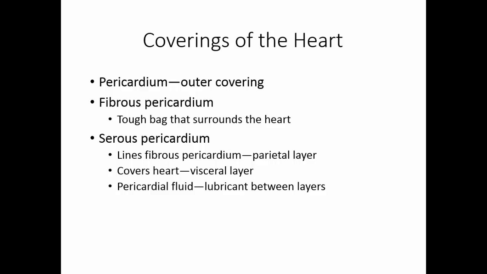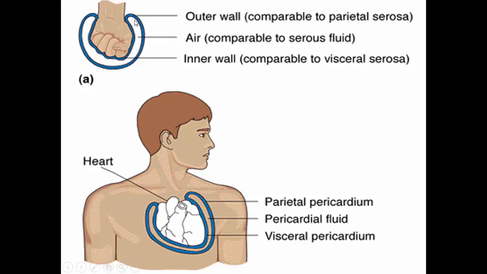You can think of a serous membrane as being a little bit like a deflated balloon or ball. If you were to stick your fist into it, you would have the outer wall. The inner wall would cover your fist directly, and there'd be a little bit of space between the two. That's how the pericardium works. The fibrous sac surrounds the heart loosely, but the serous pericardium has the parietal layer right up against the sac, then folds back on itself to cover the organ. That's the visceral pericardium. This space is where the pericardial fluid is.